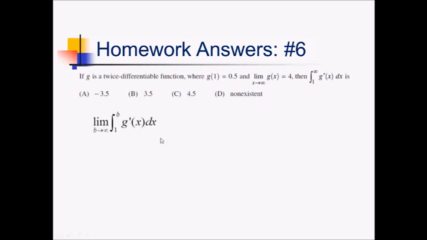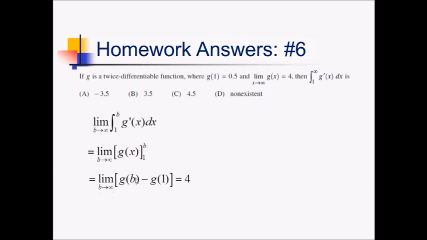And now I'm just going to go ahead and integrate it like I normally would. Antiderivative of g prime, of course, is g, so I'm evaluating g from 1 to b with b approaching infinity. So I can write this as g of b minus g of 1. And there's a few things I can do at this point. As b approaches infinity, we're using this piece of information up here. Here they said that when your input's approaching infinity, the g function goes to 4. So this first piece, g of b with b to infinity, is 4.